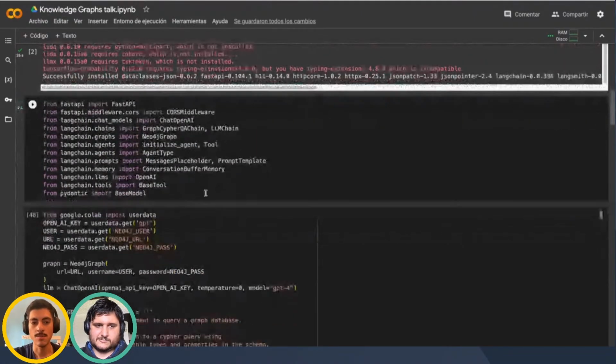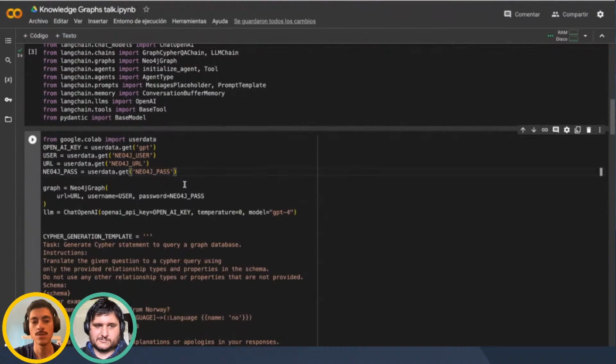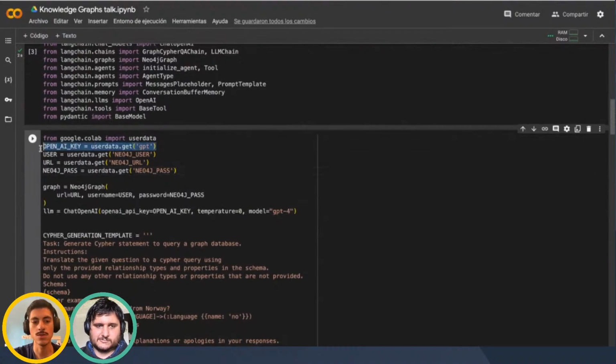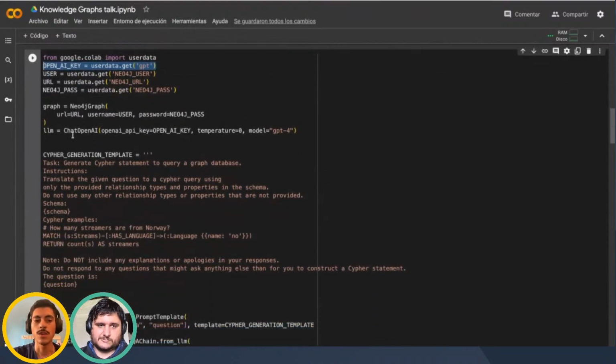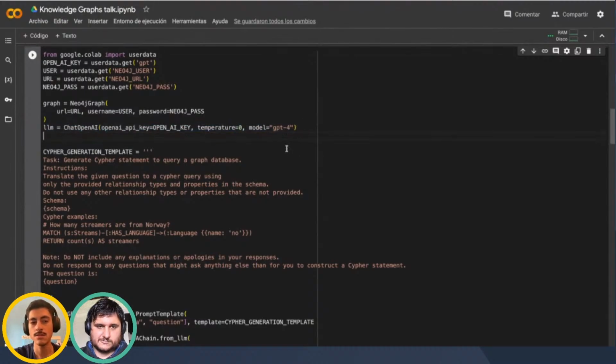Then we import some API keys and passwords that we need to connect to Neo4j or use the OpenAI API. We instantiate the graph using this Neo4j library. Then we also instantiate our GPT-4 instance to use it on LangChain.